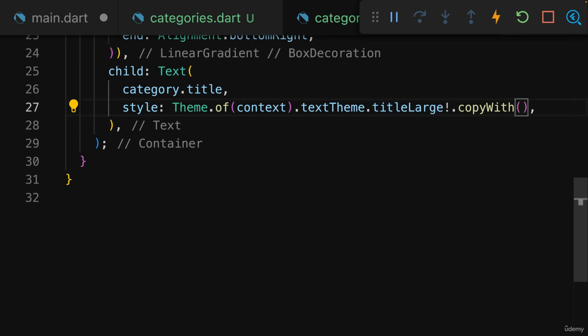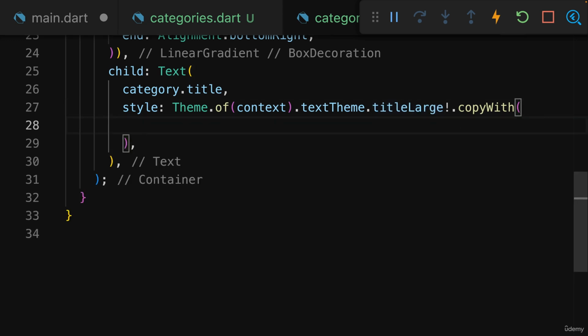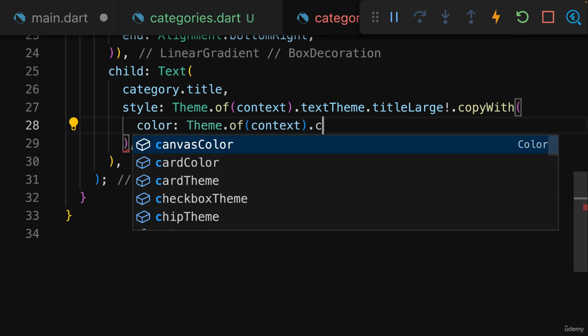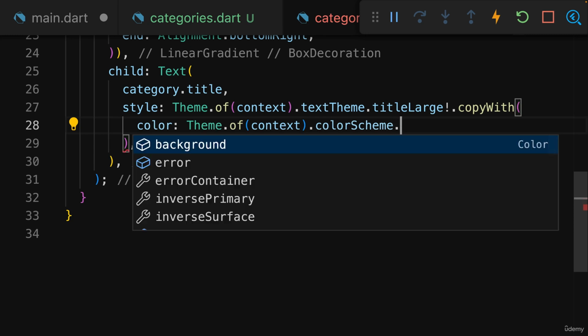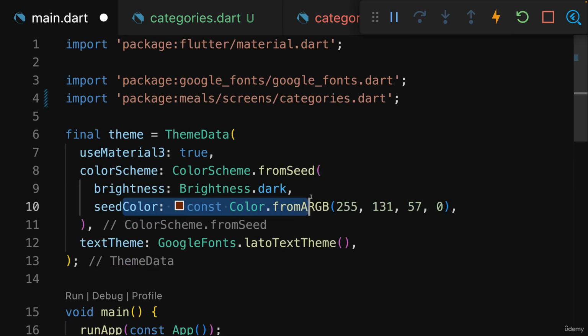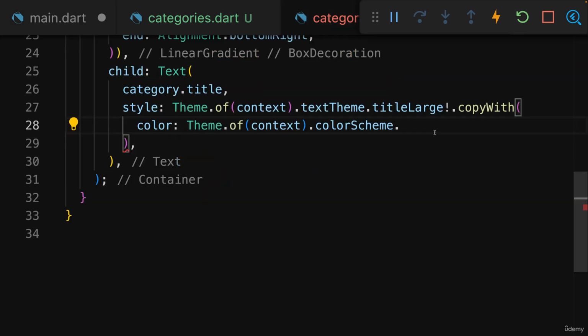But with that I can copy this default text theme, and then here I just want to change the color and set that to Theme.of(context).colorScheme to access the color scheme that was inferred by Flutter based on some base color that I set in main.dart, this base color here. And then from that color scheme here I'll choose the onBackground color.